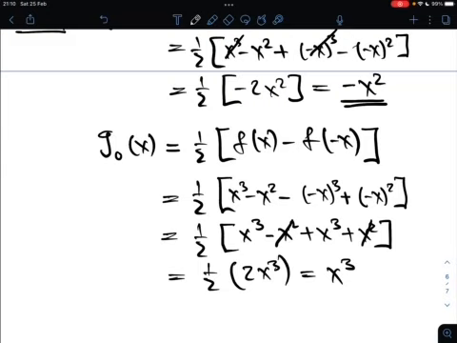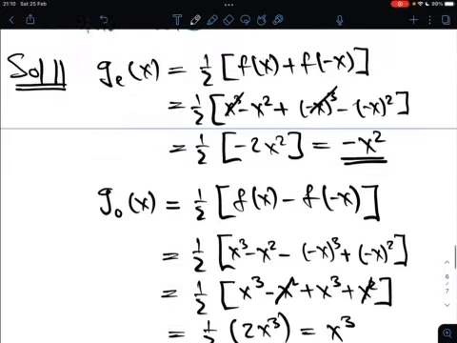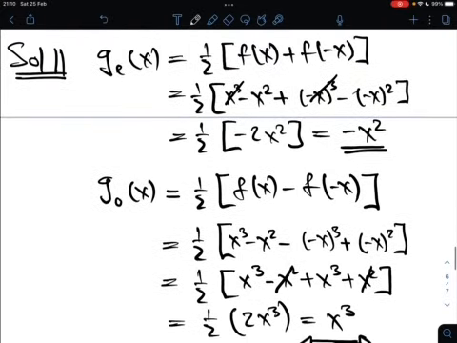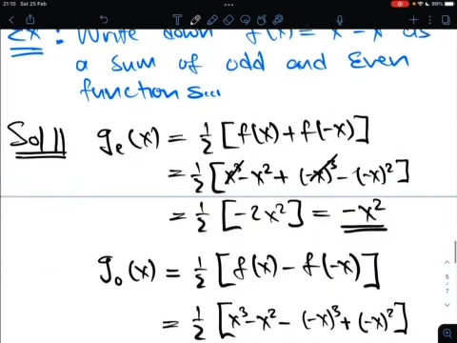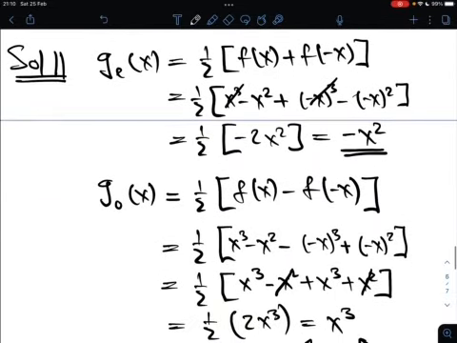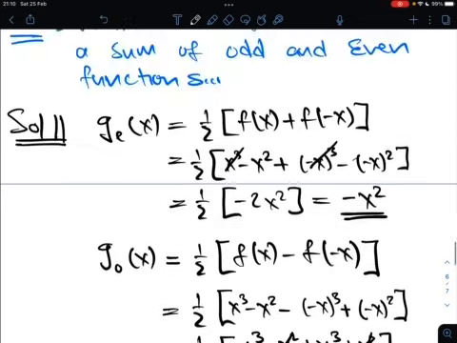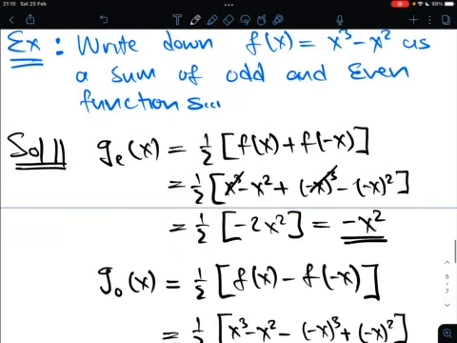So we see now that we get the odd and the even components of this function as these. If you look, this function was already a sum of odd and even functions, but we just wanted to verify that using the formulas we've derived, we exactly get the things that we expect to get. So we can see that things are coming out as we expect them.